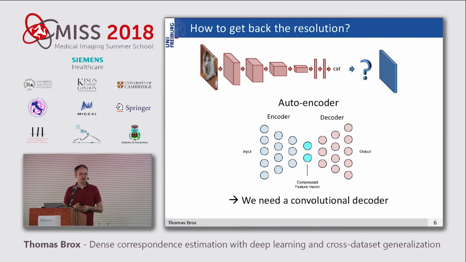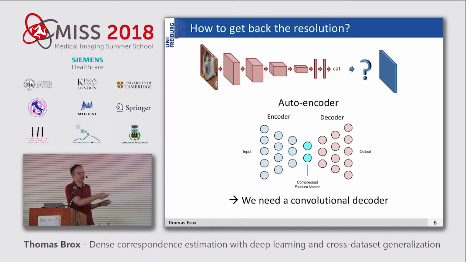And we can look a little bit into what people did in the past. So there have already been autoencoders for a long time. What they do is they get an input here. They have an analysis network, which is called the encoder, to produce a feature representation which is lower dimensional than the input. And then they use this feature representation to reproduce the input image, which becomes their output. So now they are increasing the dimensionality again, and they do that by a so-called decoder. So you have some kind of a bottleneck where you have some abstraction in your feature representation, and the decoder brings it up to the full resolution again.